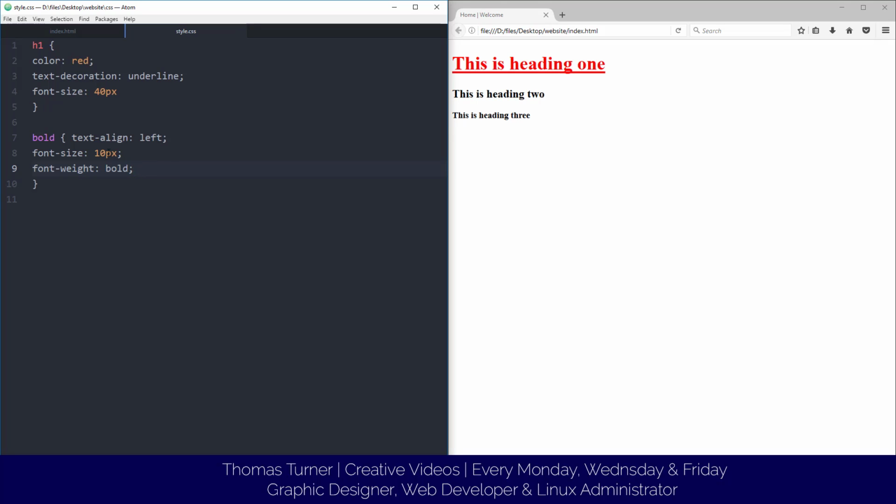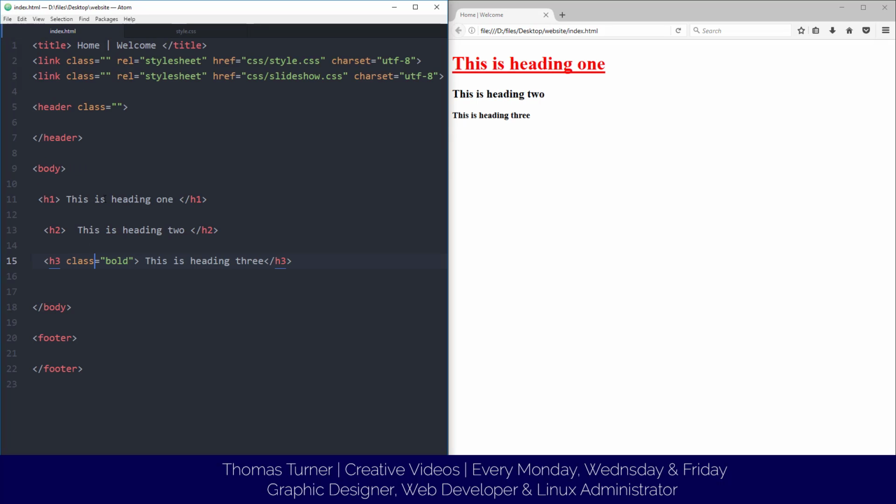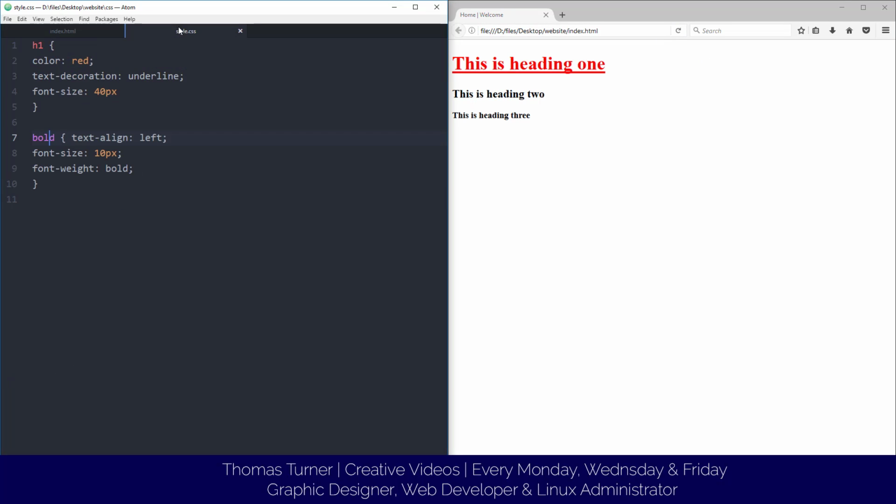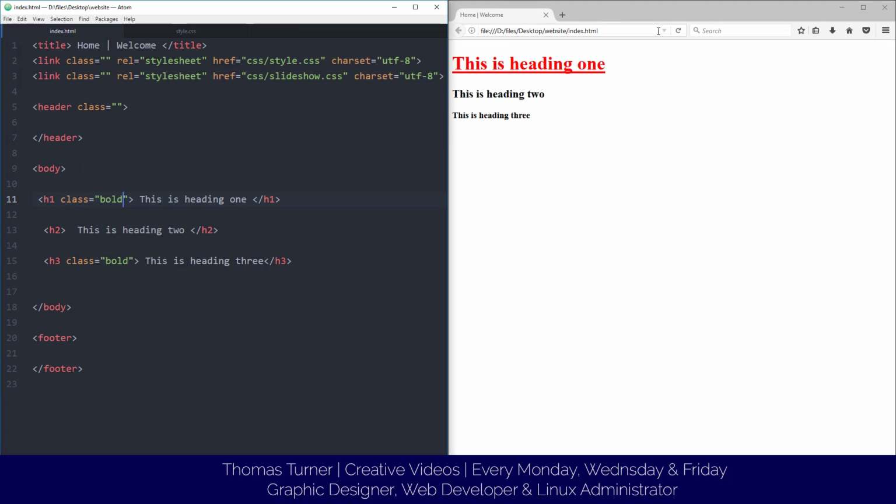So as soon as we have the bold CSS, now if we create a class here, class equals bold. And yep, now it isn't working because we need to add a dot. Now it works. So as you can see, now we've added the class on the .css.